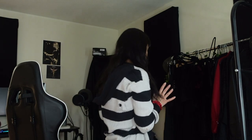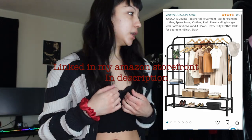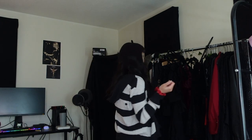Hi guys, sorry if this is super unstable but I want to put my new clothing rack together with you. For reference, this is my old one — I've had it for about three years now, it has wheels on it and it's just super small. I've been needing to upgrade for a while so I got this one from Amazon. It's a lot bigger, it has double hanging space and also shelves on the side and a place for shoes, so I'm really excited.